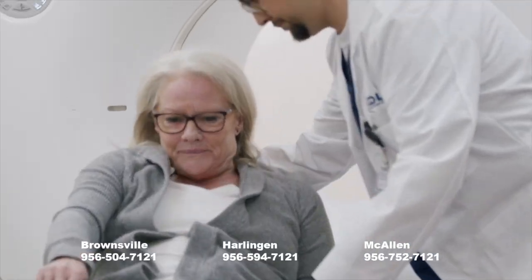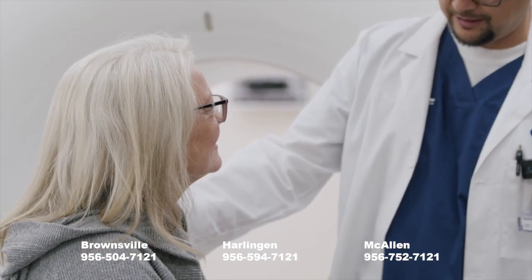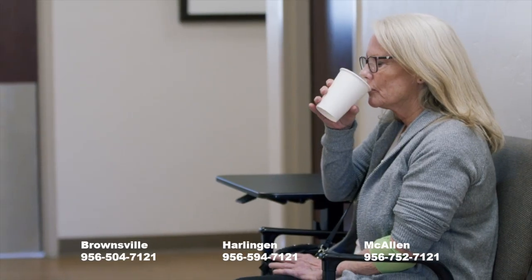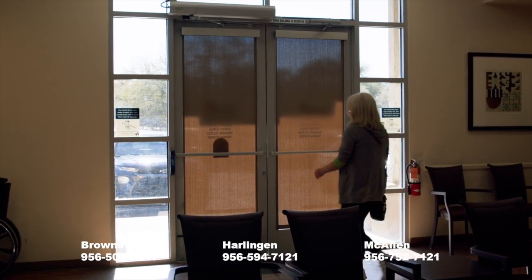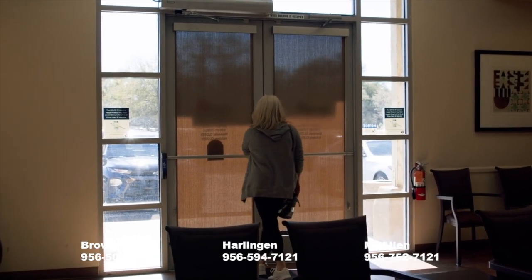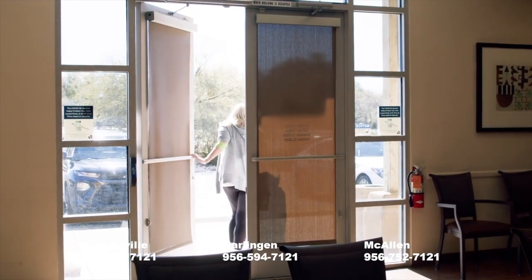In conclusion, the cardiac PET-CT procedure is a highly sensitive, specific, and accurate test that provides your physician with a wealth of information. This exam should take only around 45 minutes to an hour. You don't have to drink a contrast or dye. It is low radiation and could have minimal side effects.